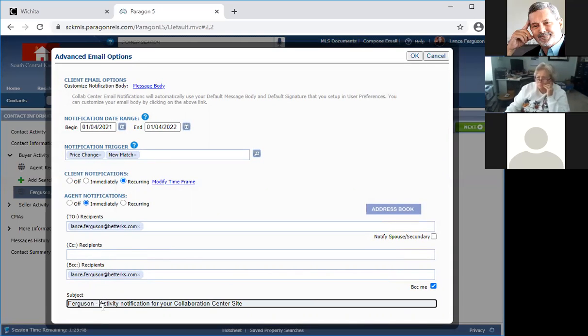So great point, Erica. What Erica is suggesting is that if you've got multiple buyers that you're currently working with and you want to make sure you know which of these new listings that are coming out when the notification goes out, all you got to do is go in here and type in their name or whatever you want in there, so that you know when you receive that email, who that listing is for. And will that go to them as the subject with their name in it as well? Yes. Okay. So great point, Erica.